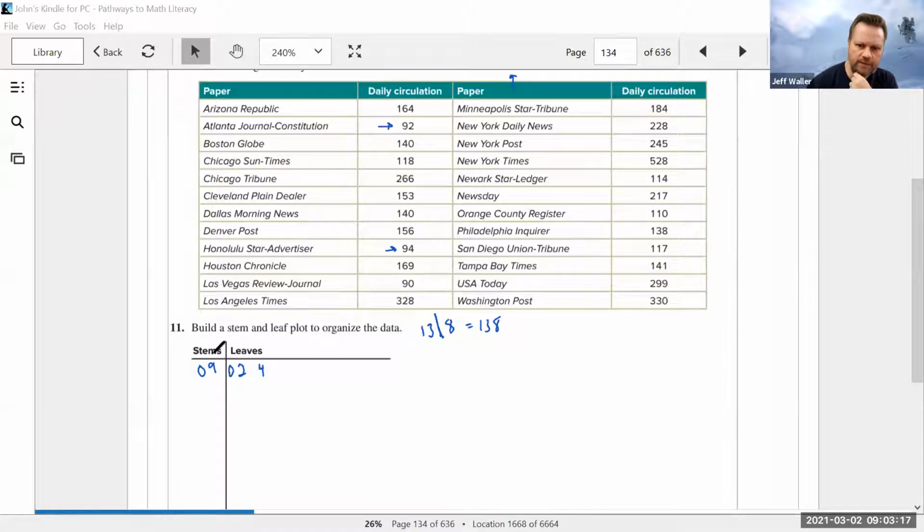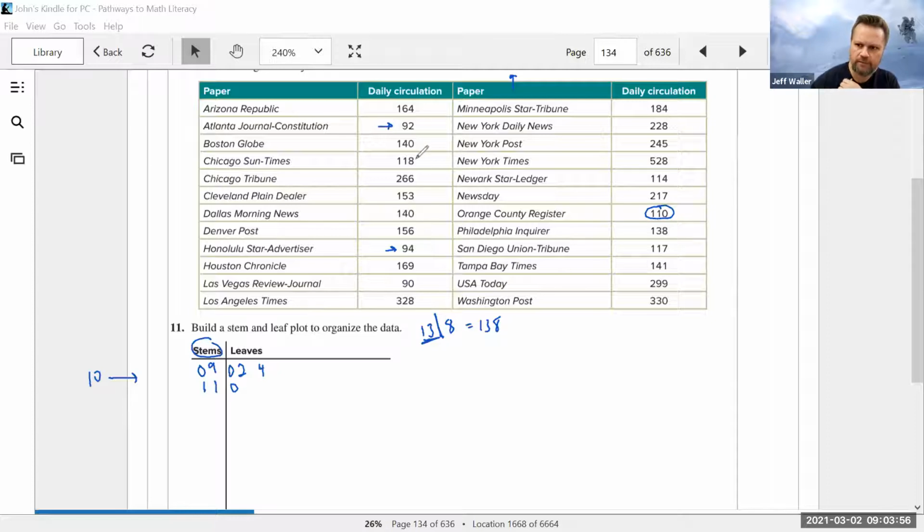So the stems are the first 2 digits. So then what's the next number? I think I see stuff in the 11s, right? For the first 2 digits. Do you guys see that? Yes. Okay. Now to be honest, you shouldn't skip. I should put a 10 there, even though there isn't anything with a 10 in the data, but they didn't really give you much room. So in this case, you could skip. So this would be 11, and then I would put 0 for 110.